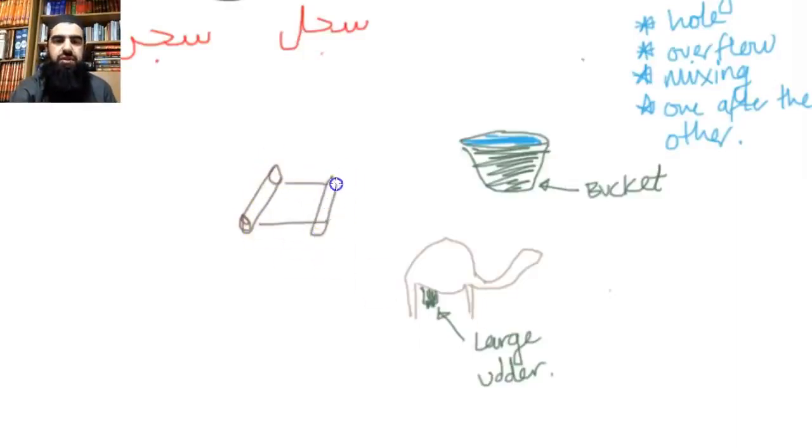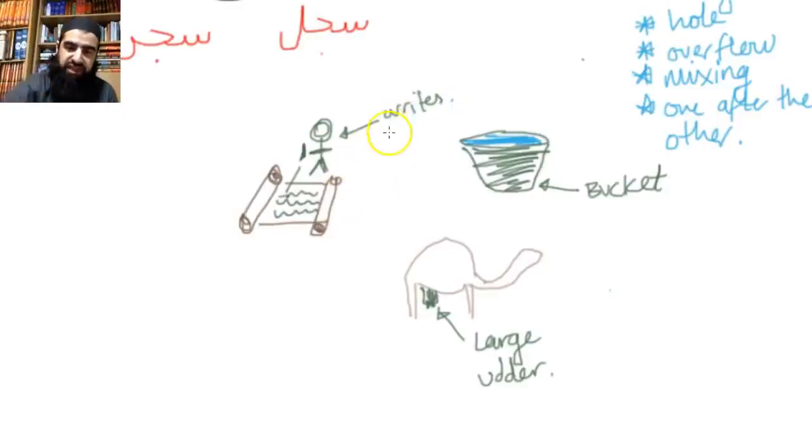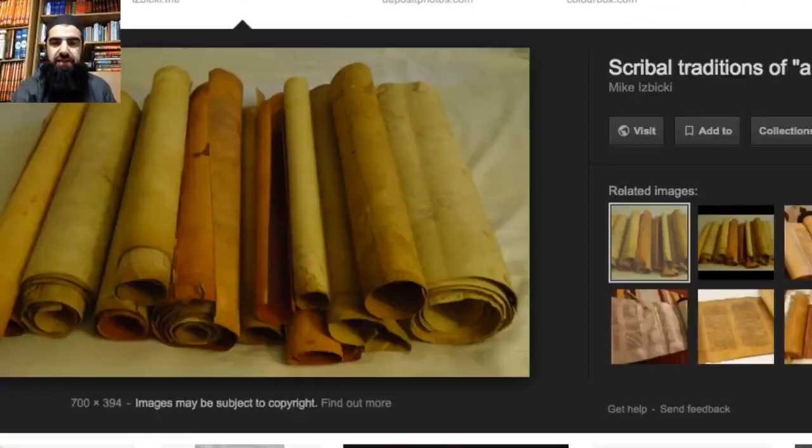Right, another thing is Sajal is used like scrolls. So in the past when they would write on scrolls, right, so either it's the person who's actually the scribe writing themselves, that person's called a Sajal, or it's actually the scrolls itself, the writing. So the person writing something into it, he's kind of got the ink and he's got the pen and he's writing into it. Right, so that's either the Sajal or it's the writing itself. The writing has filled these scrolls up.